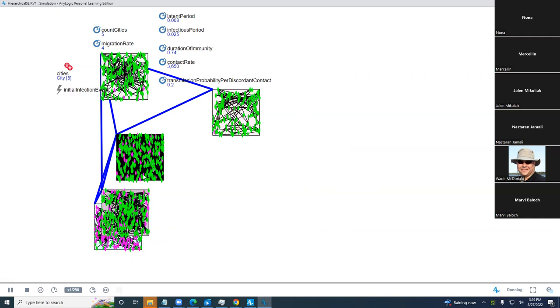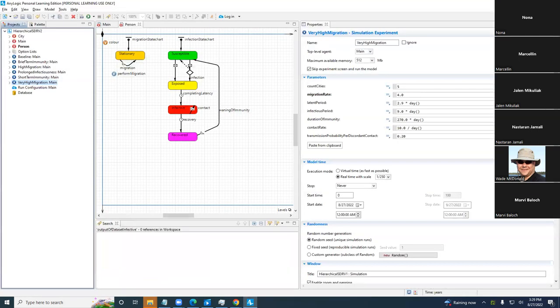Okay. I have a theory of what's going on. I'm interested in your insights into this. I think there's a bug in our model. And you know what it is, Wade? My hypothesis is they are moving into the other city and not getting woven into the network. That's what I suspect is occurring. Because I had originally given most of myself to weave them into the network. And I said, oh, it looks like they're being woven into the network from what I'm seeing. But that is the key point. I think they're moving, but they're not in the network. Therefore, they can't infect people in the other city. As a result, it's not spreading in the other city.